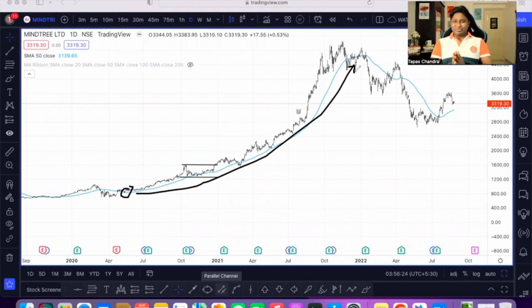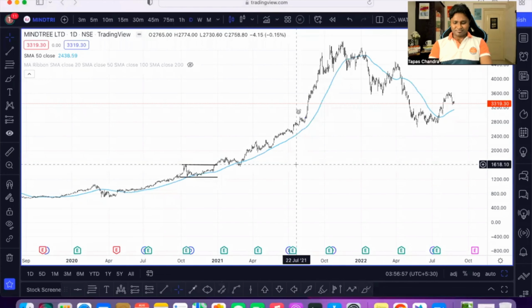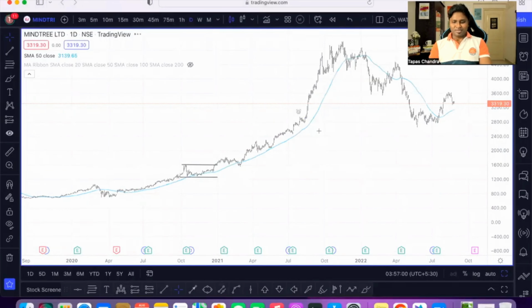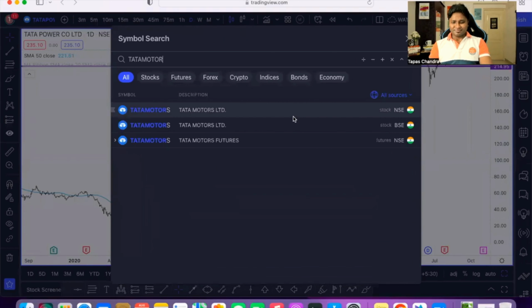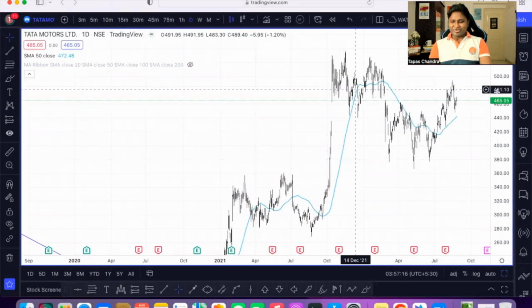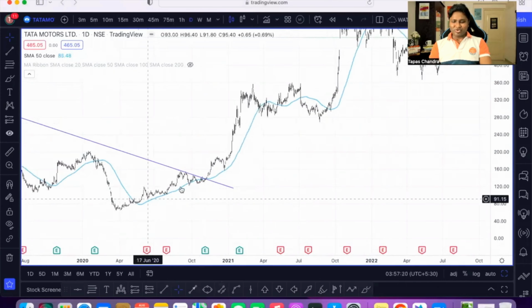You can use the moving average to trail the stop loss, and whenever there is some sort of buffer we can put, I'll be talking about the buffer in a different video altogether. But please try to understand, if you are able to move this particular stock from this particular point to this point, which is a big move, you are able to ride the trend only because of the trailing stop loss. Similar to that, if you go to some other stock, maybe if I open the chart of Tata Power, this is also one of the best ways to ride the trend. You could have easily ridden the trend for such a long period of time.